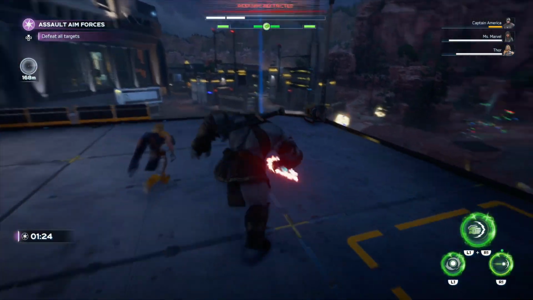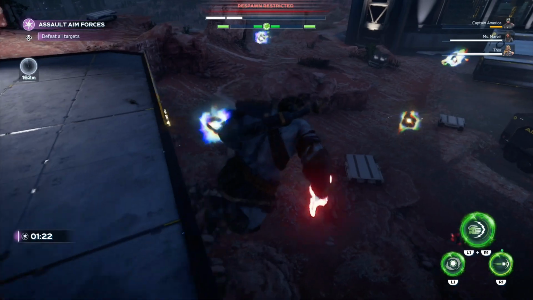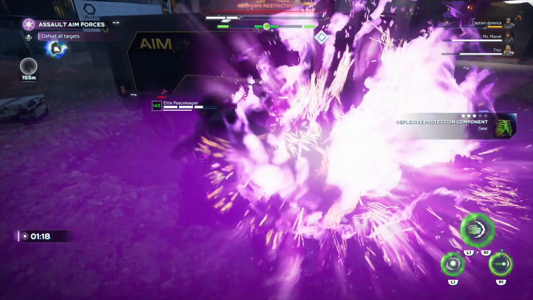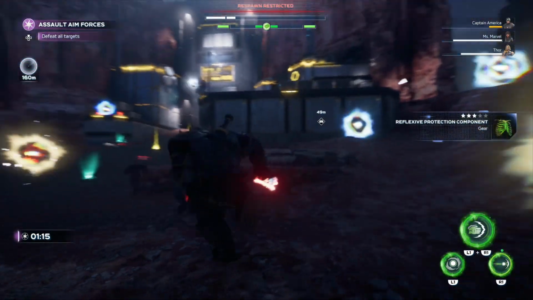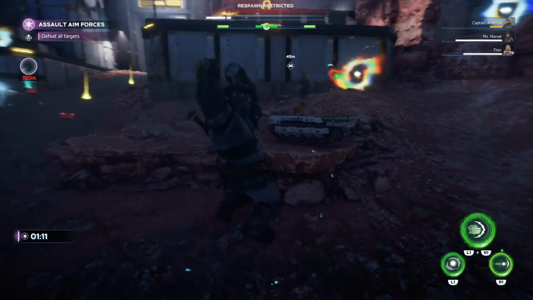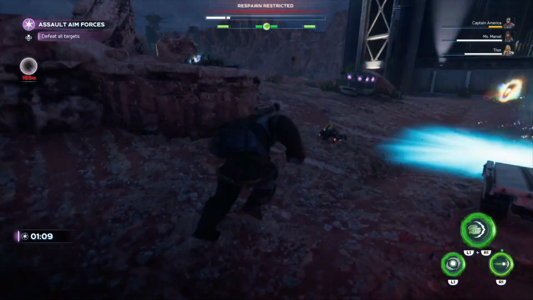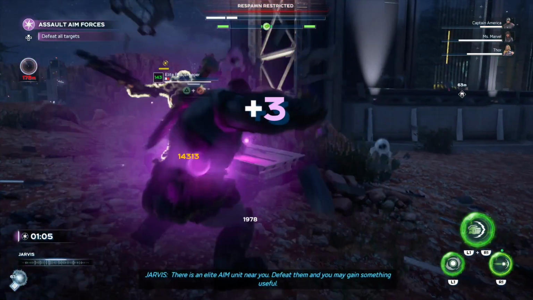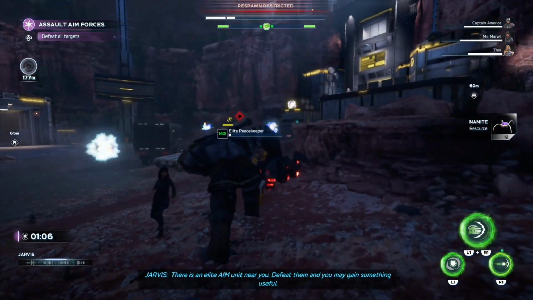Grab another guy. I didn't kill him. There is an elite A.I.M unit near you. Defeat them and you may gain something useful.